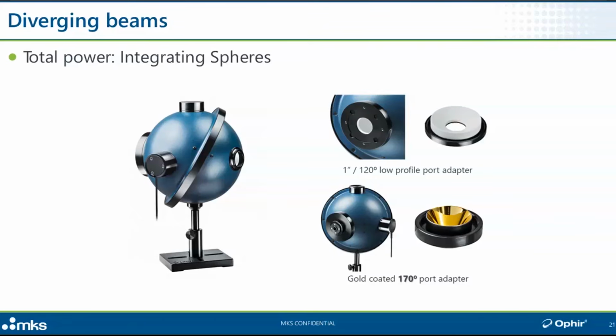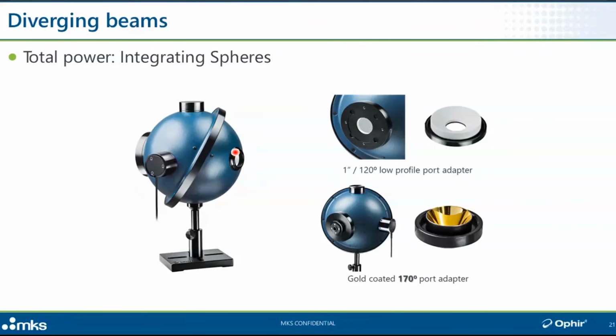In some applications, we have a widely diverging beam and we want to measure the total power in the beam. For example, if we're a manufacturer of VCSELs or a systems integrator of systems that incorporate a VCSEL. For fully capturing and measuring a widely diverging beam, a common solution is to use an integrating sphere. The details of that are fascinating, but way beyond the scope of what we can cover in this conversation right now. But basically, here you have an Ophir 6-inch integrating sphere, with 4 different ports.